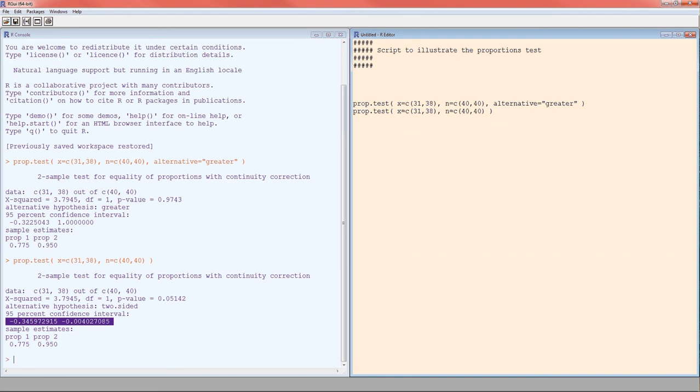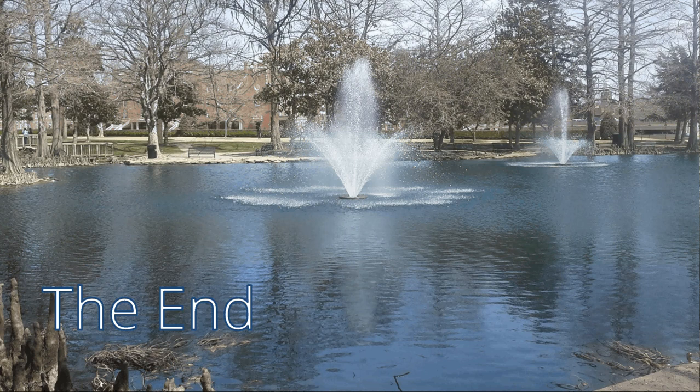It's rare that you're going to have a research hypothesis of the form: the proportion of people breaking the law in school zone A is greater than the proportion in B plus 2%. It's usually greater than, less than, not equal to. And so that's the end. That's really what a prop test does. Hopefully this was helpful. It did seem short, but that's really all there is to it.